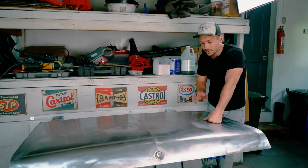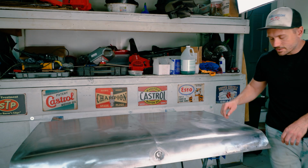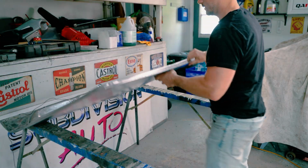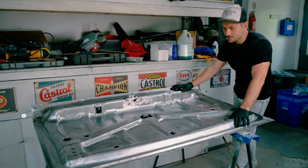Before it does that though, there are some areas, if you look around, there is a little bit of staining of rust, so I will be dealing with that. But prior to doing that, I'm actually gonna flip this thing upside down. Okay. And much like the top side, the underside of this is in excellent condition. I'm really happy with it.